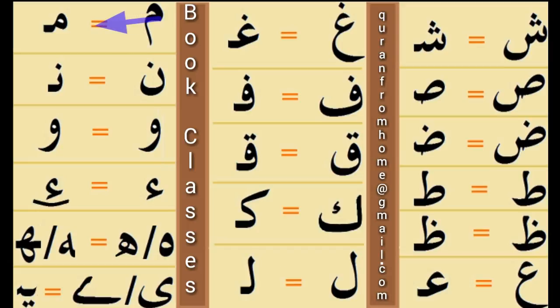This is a small Mim. It has a tiny tail instead of the long one. This is a small Noon. A small Waw basically looks exactly like the normal full-size Waw. Now, a short form Hamza looks exactly like a full-size Hamza, but it likes to sit on something, even if it's just a line.